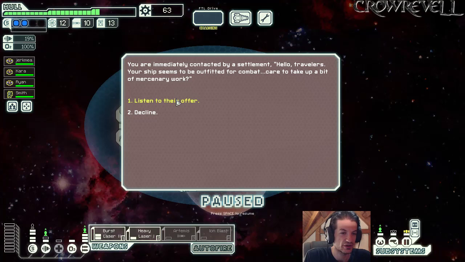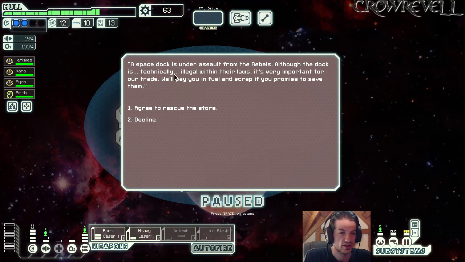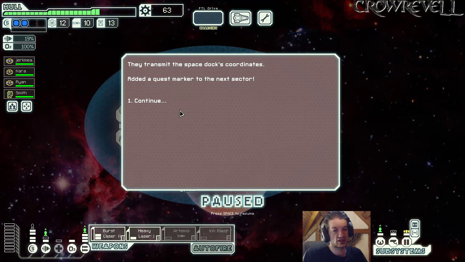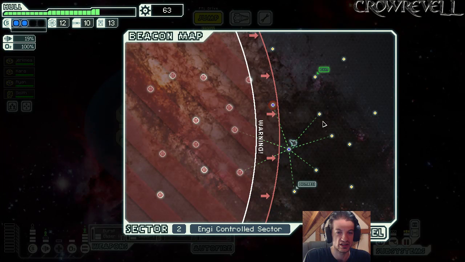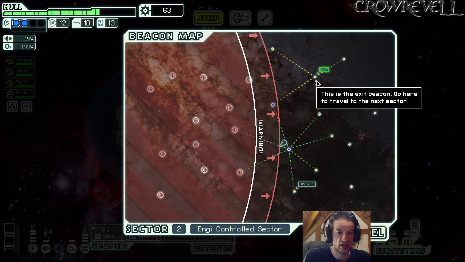Care to take up a bit of mercenary work? Sure. Space dock is on assault from the rebels. Let's go ahead and offer to rescue the store. So now we know we have a store coming later down the line in the upcoming sector. 1, 2. Exit.